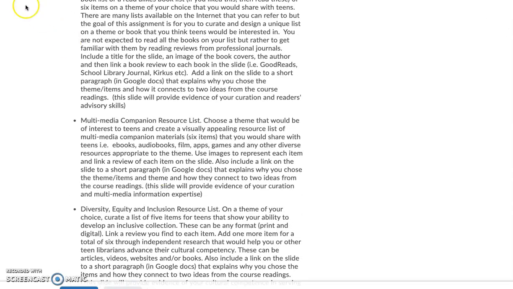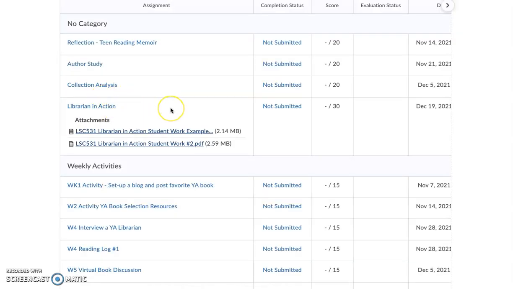So that's the assignment, and the change is that it is going to be due at 11:55 p.m. on Sunday, December 19th. There is no component where you have to post it to the discussion board and comment on anyone else's. I'm just going to keep it simple. There are also a couple of examples of student work from last year's students that you can take a look at. The assignment was a little different back then. They didn't have the field experience one, but you can get an idea of what I'm talking about.